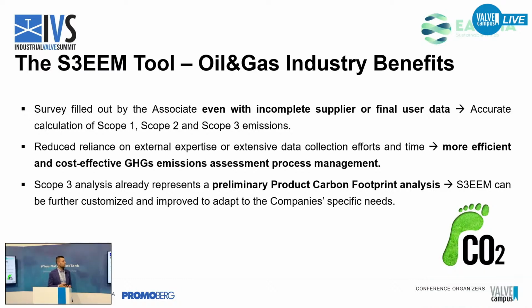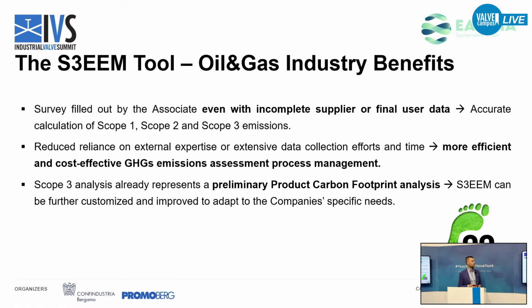Coming to conclusions, what are the main benefits for the oil and gas industry? First of all, for sure, the fact that the questionnaire can be filled out by the associate on their own, even with incomplete supplier or final user data. This means having the possibility to collect Scope 2 and Scope 3 emissions and calculate emissions in a very clear, transparent and accurate manner.